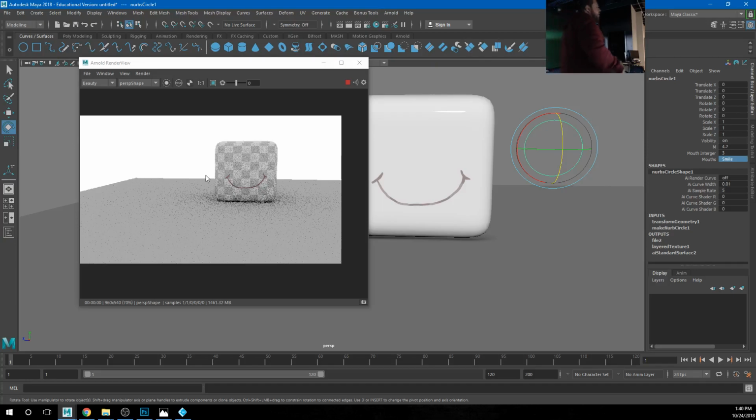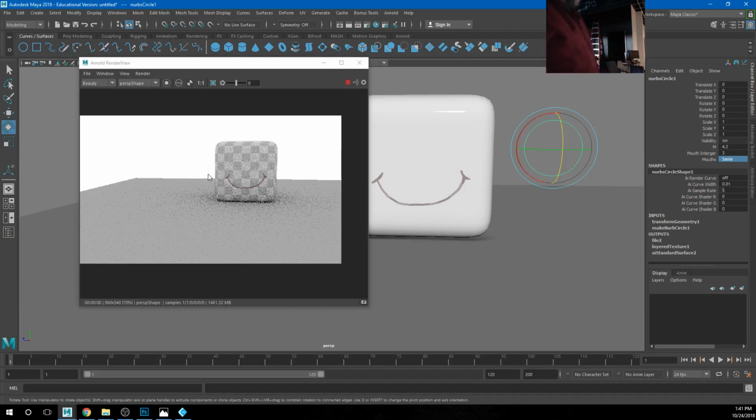The reason I would say to work this way is because the newest version of Arnold just came out, and in the newest version of Arnold, we don't have it here yet, they actually have an Arnold viewport renderer, which means instead of just using Viewport 2.0, you can use Arnold as your renderer of what you're seeing in your viewport at all times. I have a feeling that's going to make Arnold crash all the time, or it might make Maya crash all the time. But really that's what I'm doing right here is I've just turned down my quality really low and I'm using my live viewport as a temporary solution to this.